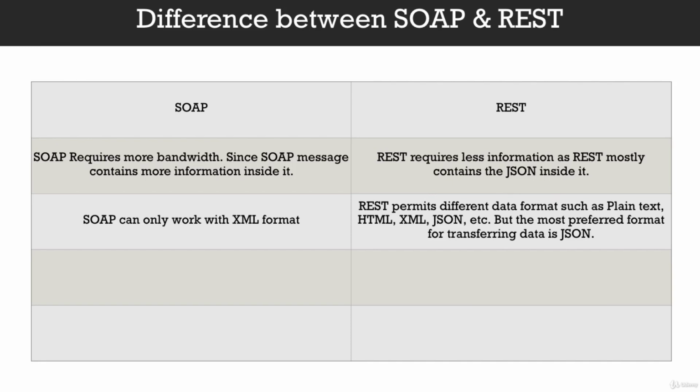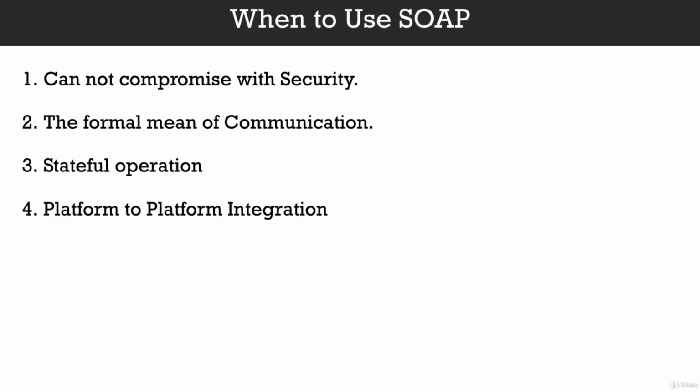SOAP can only work with XML format, which we can say is a limitation of SOAP, and it is also an advantage of the SOAP API. Whereas REST can work with different formats, which include XML, and because we already discussed that REST can consume SOAP as well. Now let's talk about when to use SOAP services.